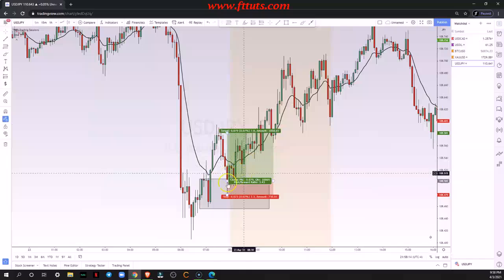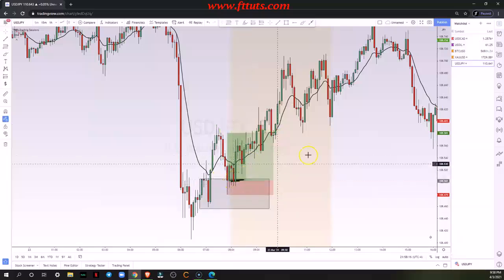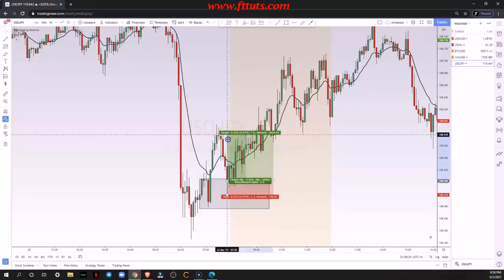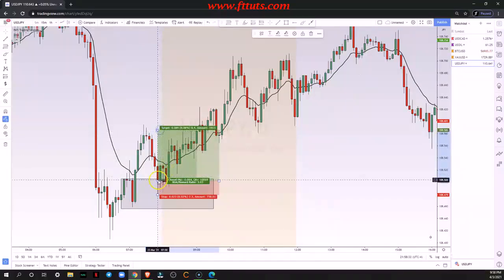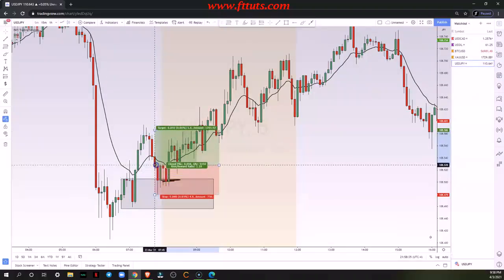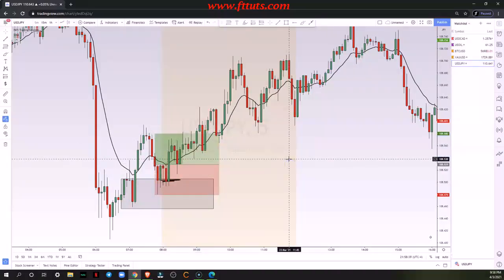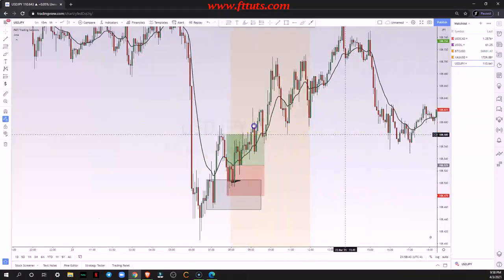So always twin trade when it goes against you, and still aim for your regular 1-to-1 as far as your first entry. Don't try to do that because you entered down here. No, we're still aiming for our regular 1-to-1 that we had originally. This is our initial TP. So let's just do it like that, and it still turns into a 1-to-3 risk to reward.